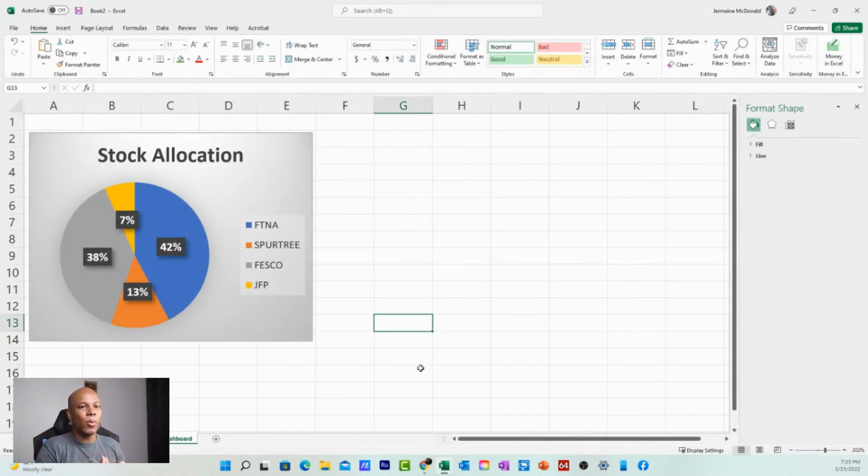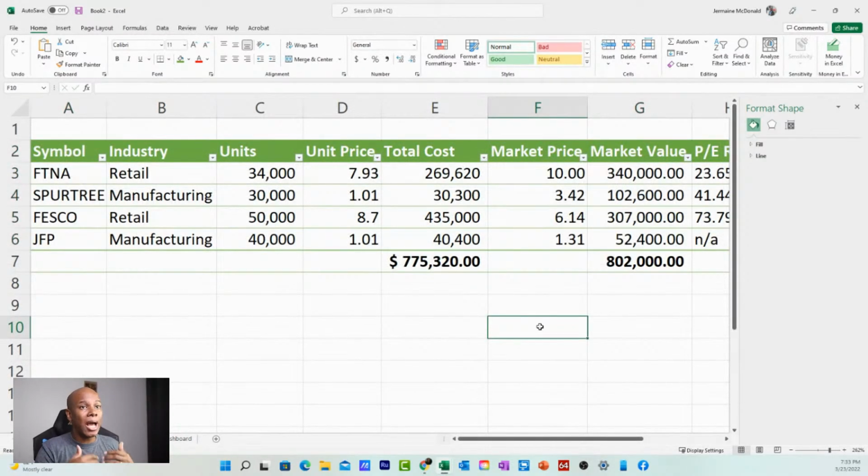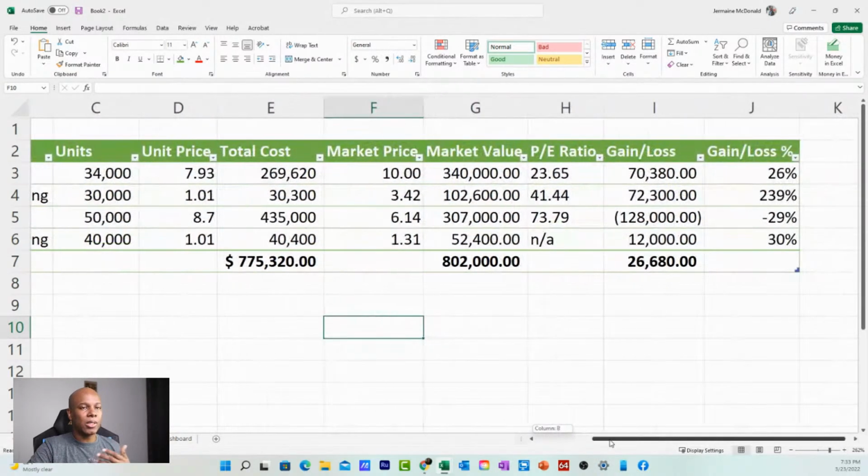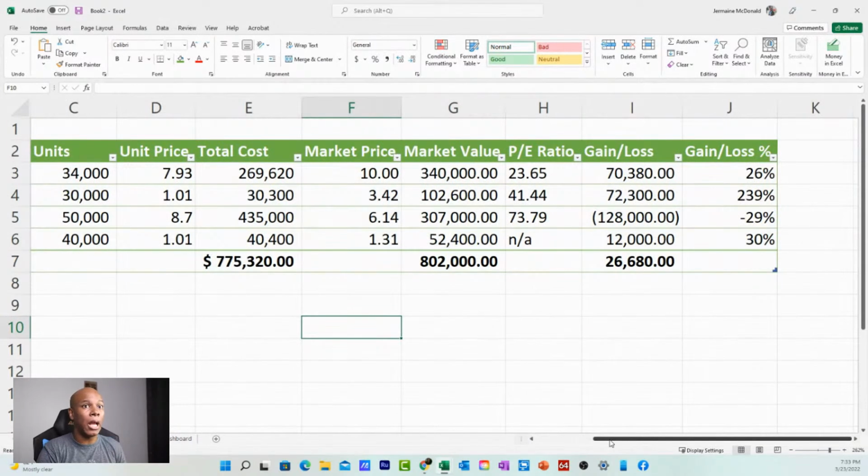All right, so that's what we're going to do in the second video. We're just going to build out some charts that we could do from this data. It's all going to be based on this. I'll add some more transactions so we can see maybe a little bit more realism to the portfolio. And then we're going to look at the options for charts, what type of data you might want to show, etc.